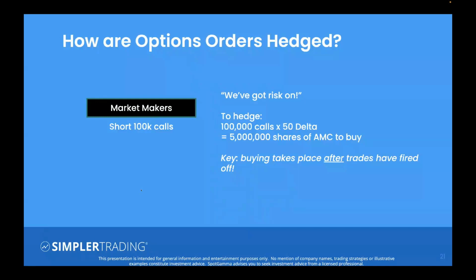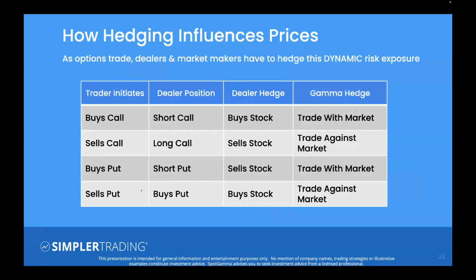Now, any of you who've watched a stock in a fast market would know that, hey, I can't sit and wait to buy these shares of stock, because a stock like AMC, in its prime trading day, can swing 5, 10% intraday, right? It's a lot of risk moving around. So as a market maker or a dealer, I need to just jump in and get buying. And so you can imagine that if you were to suddenly have to buy 5 million shares of stock in a pretty short amount of time, well, you could move that stock pretty good. And so this is a very rough example of how these options orders can move shares of stock.